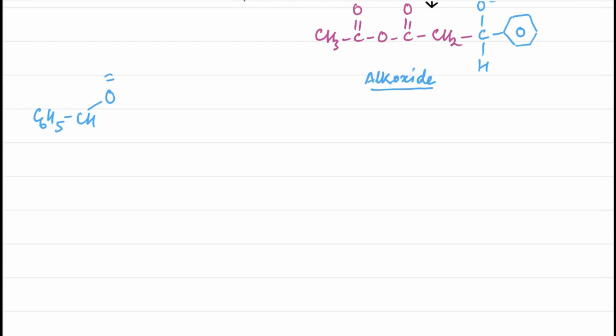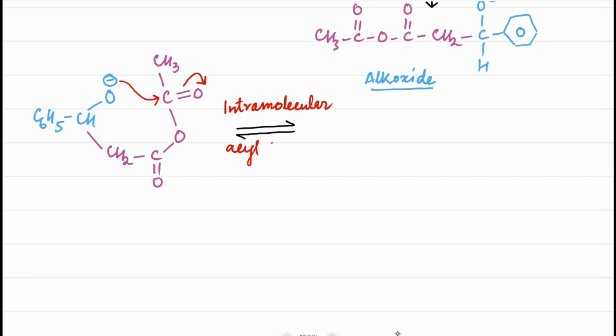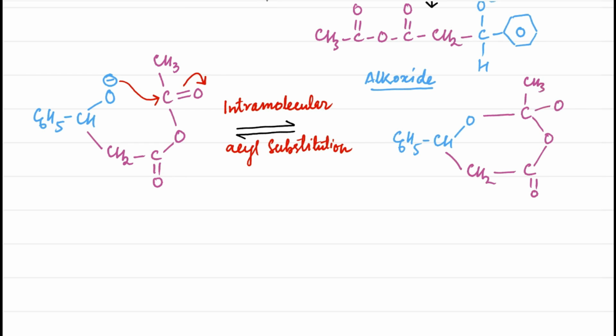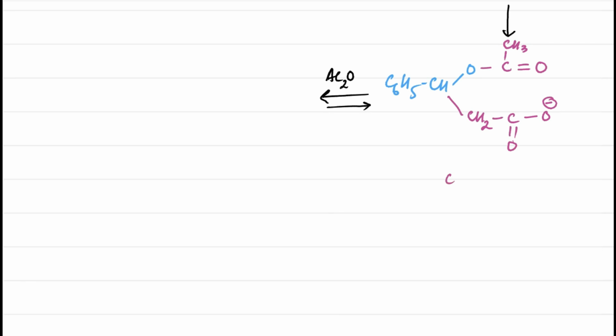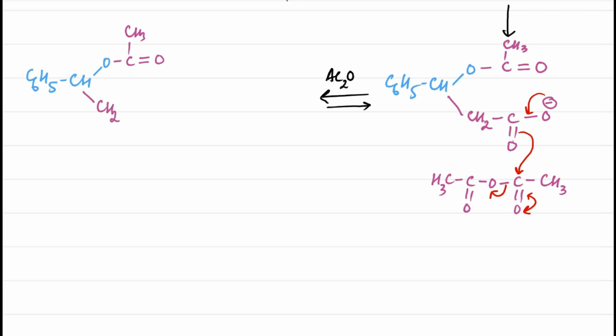Then intramolecular acyl substitution takes place. This happens by intramolecular attack of the alkoxide ion upon the anhydride end of the molecule. This forms a cyclic ring, which opens on anhydride side to form carboxylate ion, called beta-acyloxy derivative. This carboxylate ion is then acetylated by anhydride in this way. That means an acetyl group is added on carboxylate oxygen, and the basic acetate ion is regenerated from anhydride.